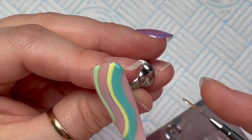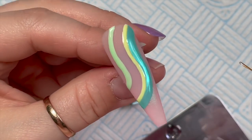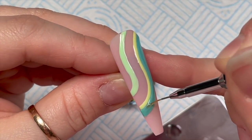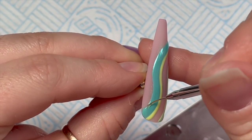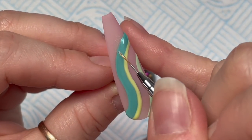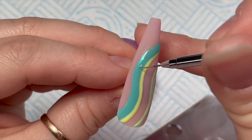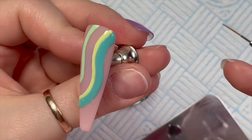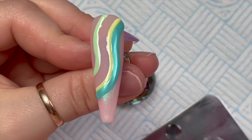Now I'm only top coating that turquoise colour again where I've put the chrome, and that's just going to seal it in, because if you don't top coat that, it's just going to rub off. And if it's going to rub off, there's no point putting it on there in the first place. You know what I mean? So seal it in with your top coat. Try not to go onto the nude bit, because you remember you want that matte. I did slip over a little bit in a couple of places, but don't worry about the pigment that's on the nudie bit.